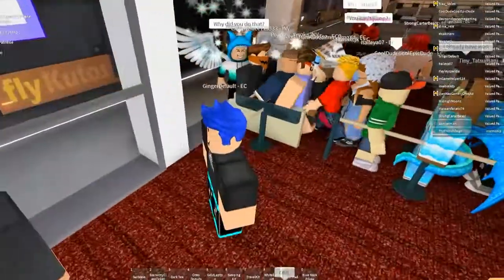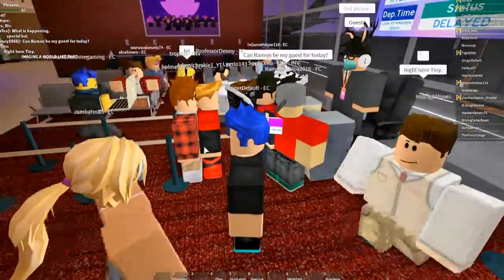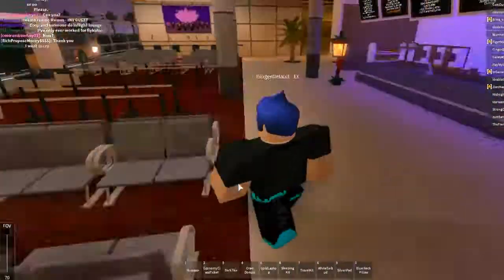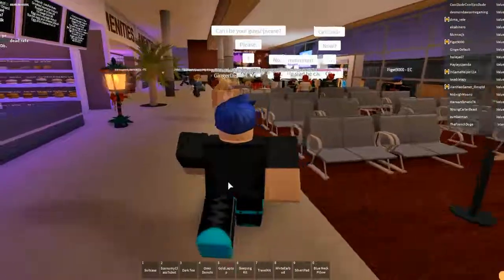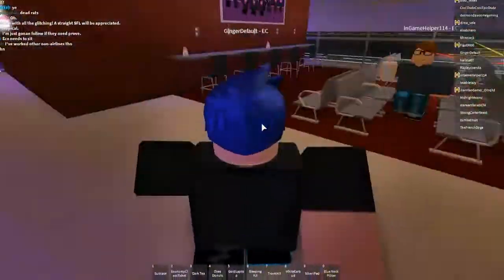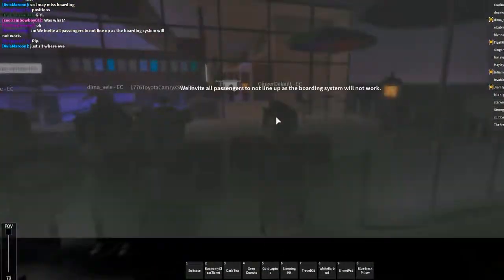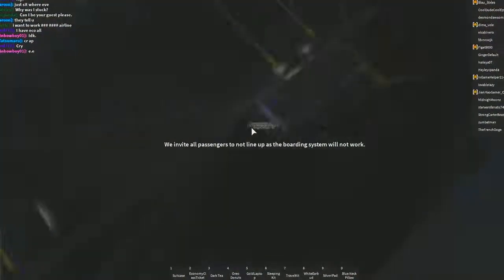No one has started boarding yet. Oh, when are they gonna start boarding? It must be a nice living investor life. Must be nice living the investor's life, where you can hire random economies to be your guests, and you can get a lot of good stuff. But it costs money. They invite all passengers to not line up. Okay.